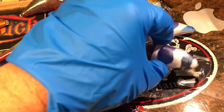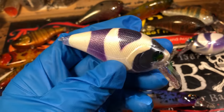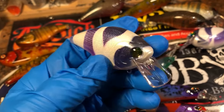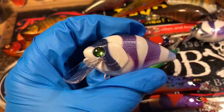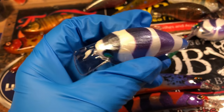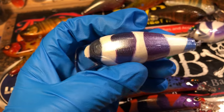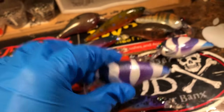And the Buzzkill in a 2.5. We call it the Buzzkill because it's glaring, and you can see it from a mile away, but that's the whole point of this bait. But just fun doing a dark blue indigo to plum and then a different color blue on the back end of it, white in between, pearlized, it's super shiny.